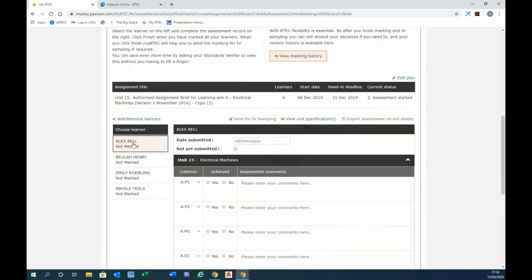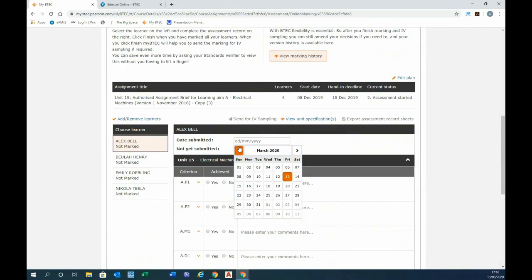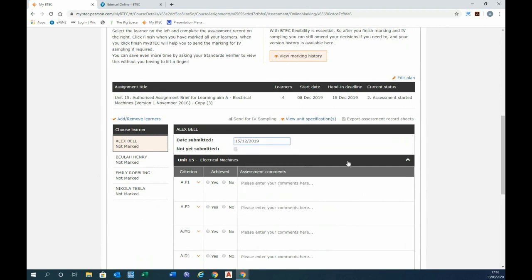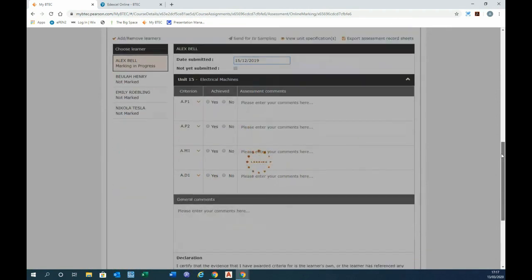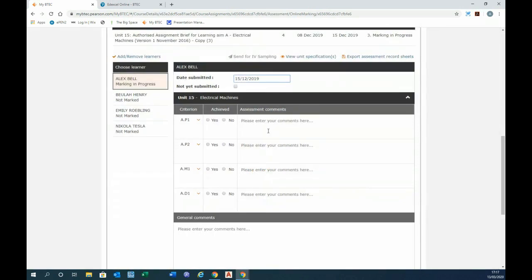So if I do this for just Alex, the date was submitted, the hand-in deadline was the 15th of the 9th. If I put it after the 15th of the 9th, it automatically prevents me from authorizing a resubmission if I need to, because part of the rules of resubmitting is that the original work was handed in in a timely fashion. So that's what it's doing now. It's just changing some of the options, opening up the option for resubmission if I need to.